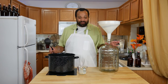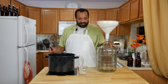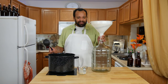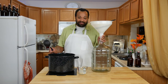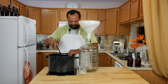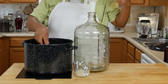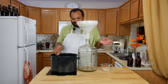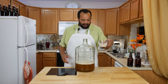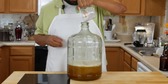Alright, our mixture has cooled. I have a big container — this is a big glass jar. It does not need to be this big; I'm using this because this is what I have. Originally this funnel had a filter in it but it disappeared recently, so I'm going to just take my mixture and funnel it into the container. Now that our mixture is in the container, I'm going to take our yeast mixture and pour that in there. It is that easy.